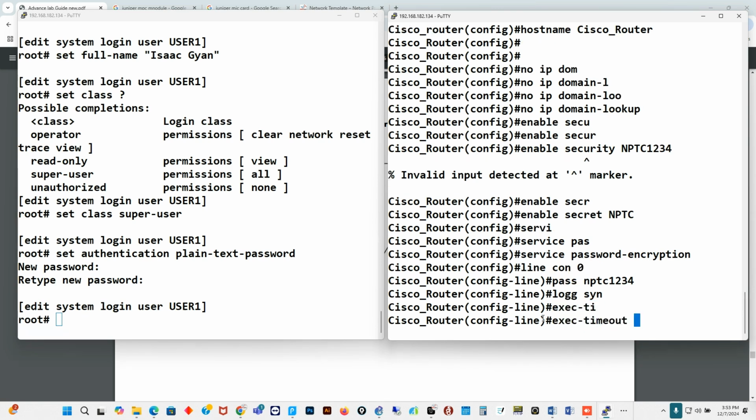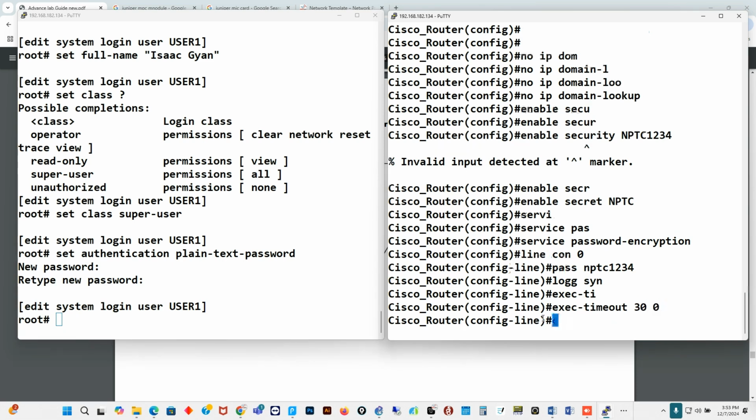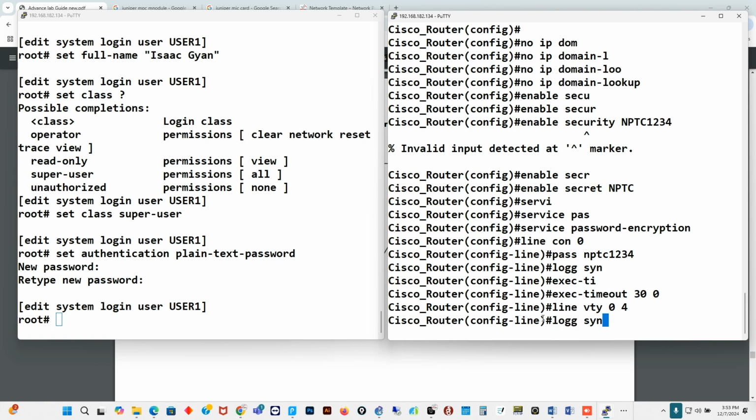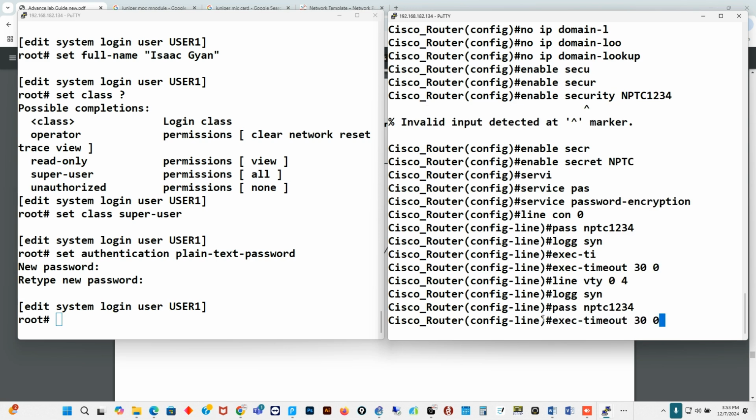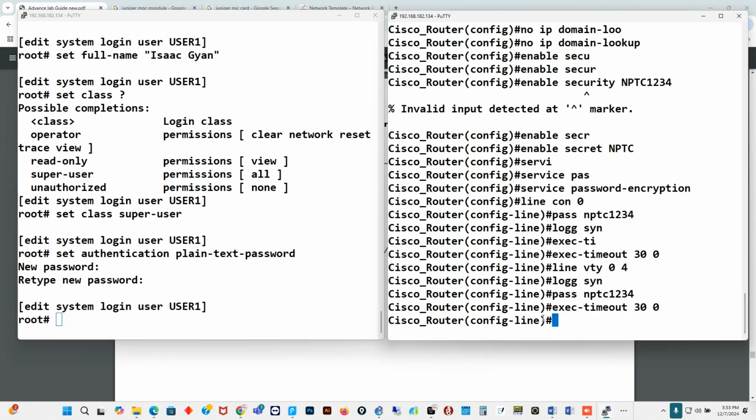And let's give 30 minutes for logout if nobody has access to it. And then let's apply the same information on line vty 0 4 for remote login, and I'm sure you all remember this. So we synchronize the interface, we add the password, and then we set our exec timeout to be the same thing. And now when it comes to Juniper, it's very simple.